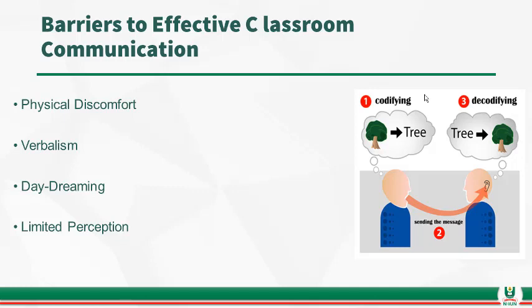The next one is limited perception. Limited perception refers to a learner's insufficient knowledge about a particular concept. When we are explaining to students, and the way students perceive it is not sufficient for them, maybe through hearing or seeing, for them to grasp or comprehend what the teacher is saying, that is what we refer to as limited perception.